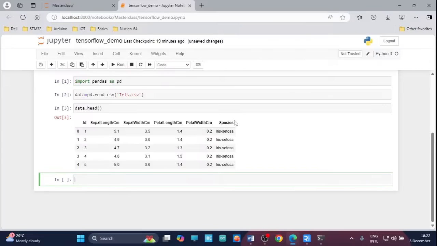See here we have ID, sepal length, sepal width, petal length, petal width, and the species also. Actually we are moving towards creating a particular workflow with TensorFlow. For that you need your target and features separate and ready, then only we can proceed, right? So for that task, we are going to split the species separately. First let's pick the column alone. So how to pick the column? data.columns.